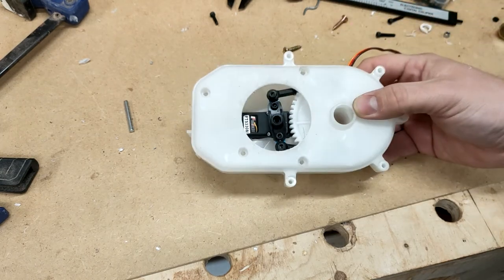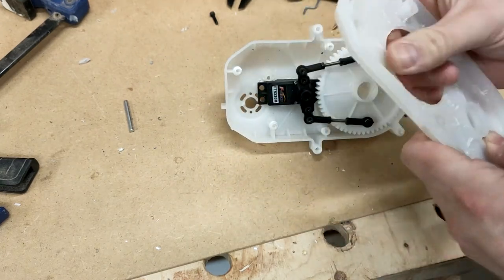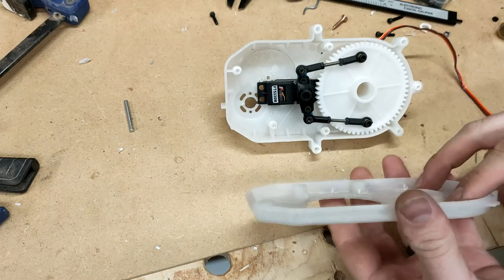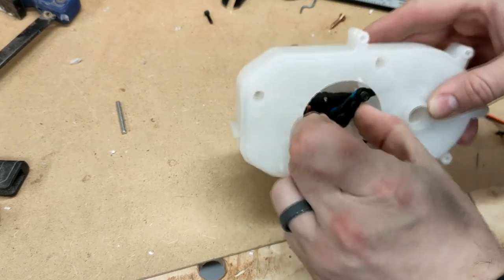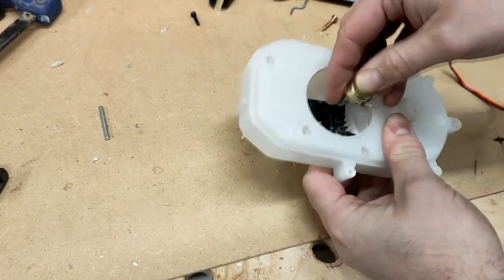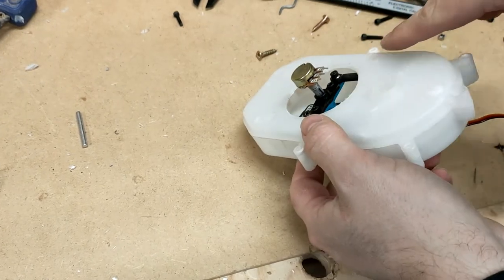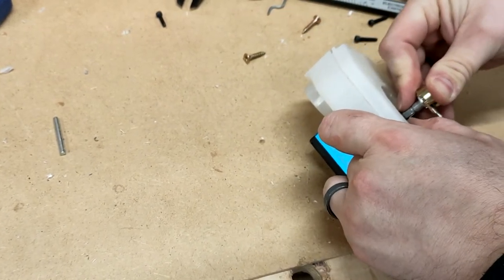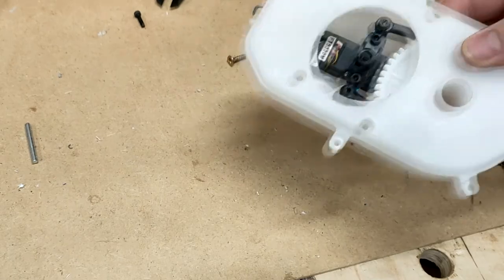Well, it didn't quite go as planned. As you can see, I've got a massive hole there now. Basically I tried to cut these ribs down as much as possible, but I just couldn't get enough clearance for these heads. These two are right here — I've managed to drop them down a little bit, so this bit where I've relieved it is fine, but I just couldn't make space for them. They rotate nicely in that hole. So what I'm going to need to do is come up with a bracket of some type to hold the pot in place above the servo — a little strap that comes up and over and locks to it. There's a recess on the car where the pot's going to drop into, so we should be okay for clearance. I'll drill some holes, get the servo mounted, and then we're nearly there with this bit.